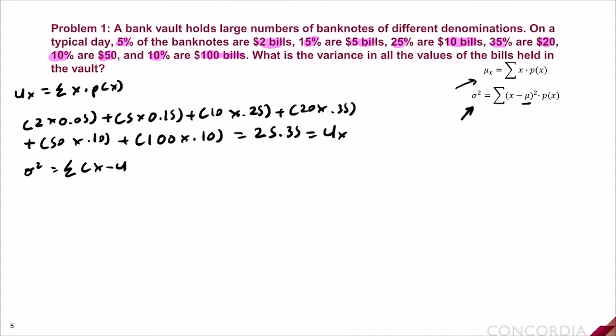The sum of x minus the mean squared, multiplied by the probability of each individual x. However, I recommend doing a slight adjustment and rewriting the formula as the sum of the probability of x multiplied by x minus the mean squared. The reason you want to make that slight adjustment is in case you're trying to do it all in your calculator. By putting the probability at the end, your calculator might give you an error, but by putting it at the beginning, it'll work and it won't give you an error. So we're going to begin.